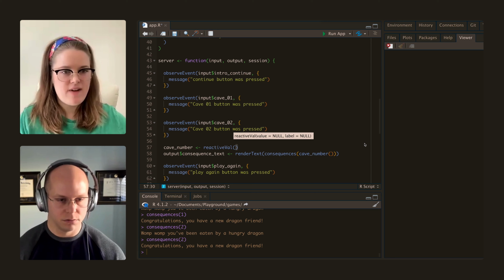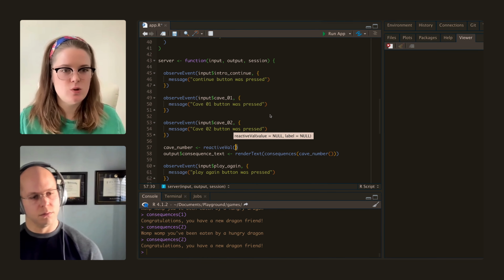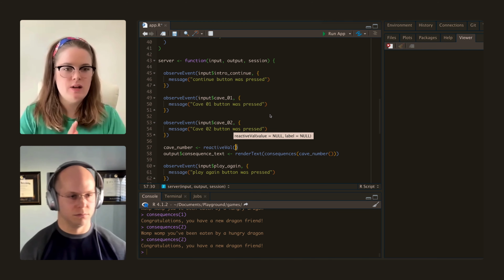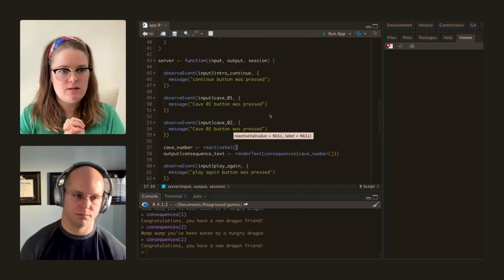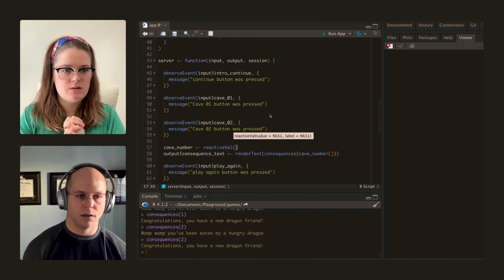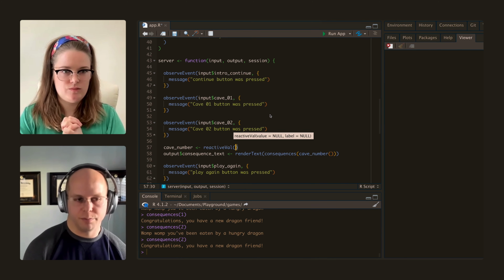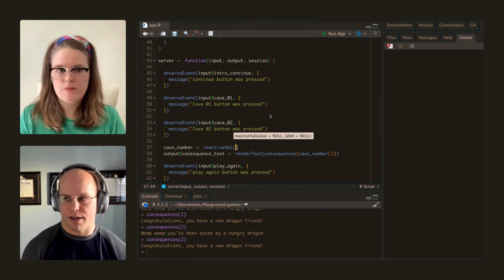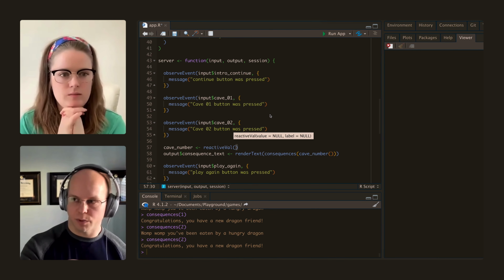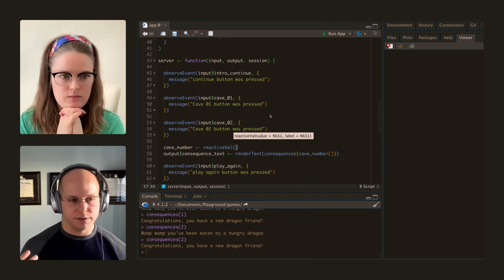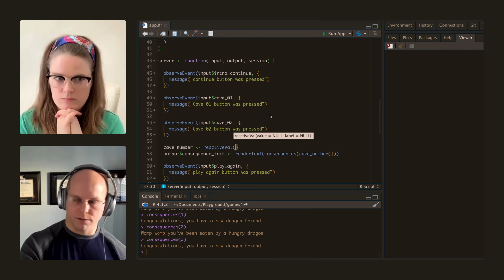Okay, so then my reactive val is, I guess where I'm still stuck is I have two separate buttons and I don't know how to put which one was clicked inside my reactive. So if we were to do this in a normal if statement, you would say if button 1 was pressed, then code, 1 is cave number, and else if button 2 is pressed, then 2 is cave number.